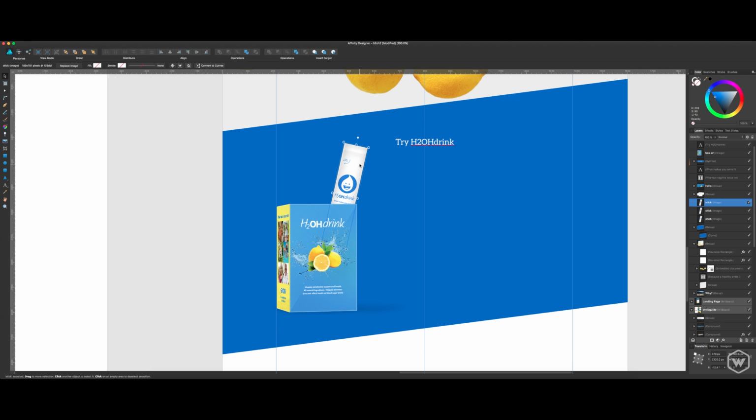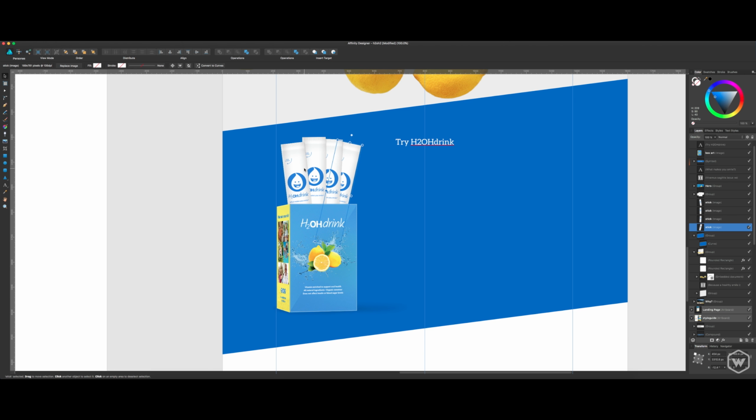Duplicate this a few times. I don't know how realistic this is, or if I should even go this route, but we're gonna see. Experimentation. All right, so there's like a handful. Does that look all right, or does it look kind of stupid?